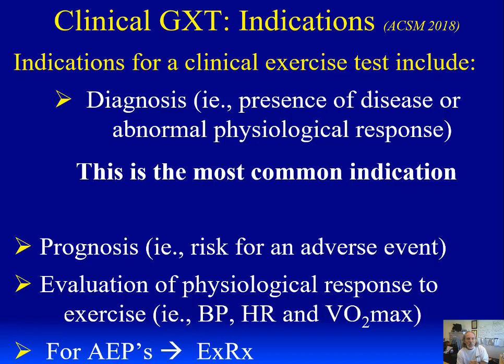But for AEPs, if you get a patient that comes in through your door, just say, by the way, have you had an exercise test recently? If they had, get a copy. It's invaluable for their exercise prescription, because it will tell you what their max heart rate was. So none of this 220 minus age stuff. You'll actually know what their max heart rate was, but also you'll know what their maximal fitness capacity was, their predicted VO2 max.